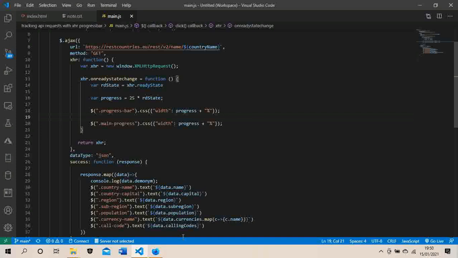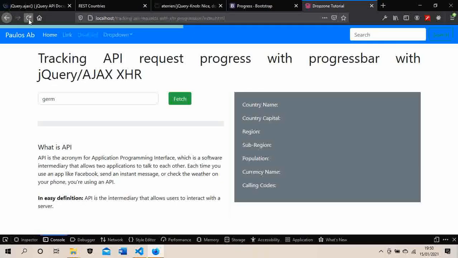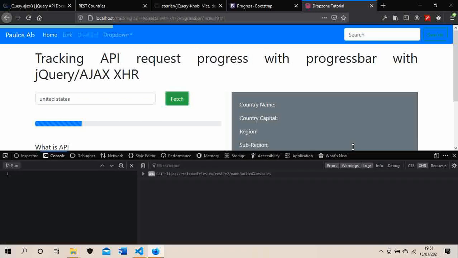And now let's go back and reload. I can see it has disappeared. Let's change it to United States. Let's write the full United States. And it's getting it. All right, it's like we have an error.